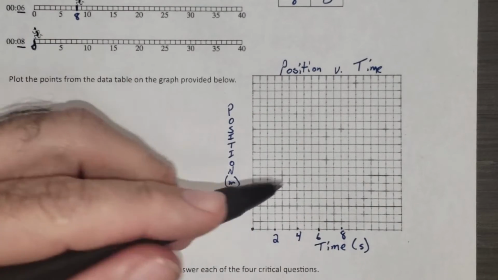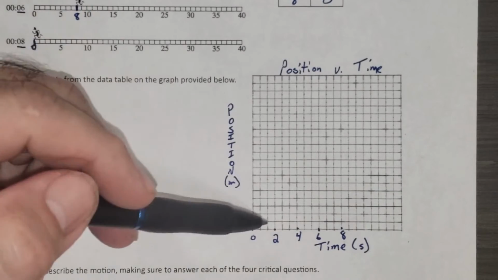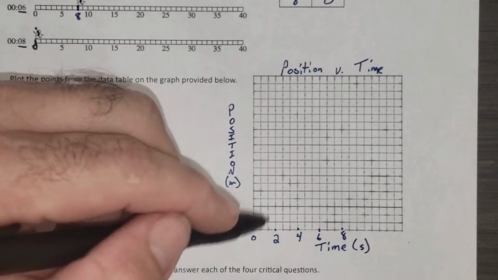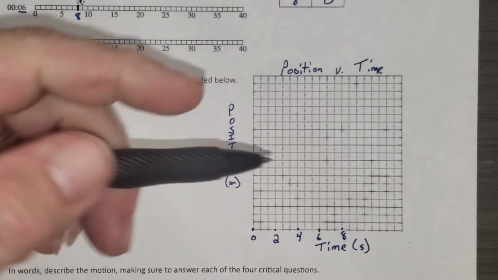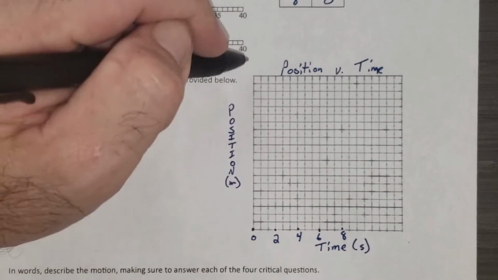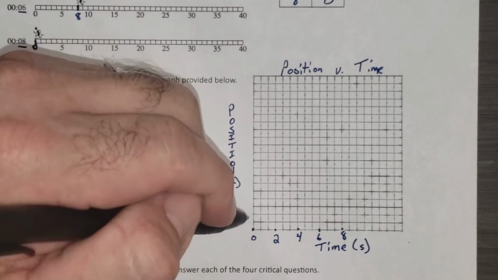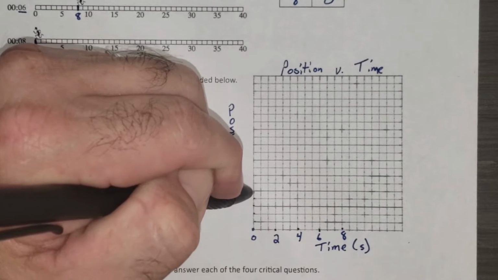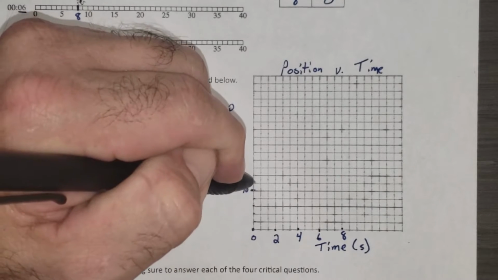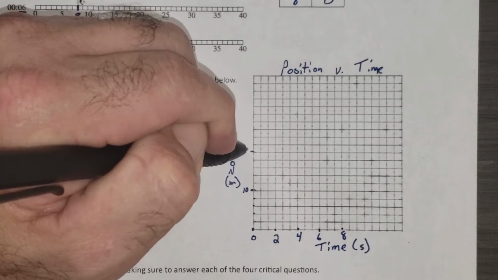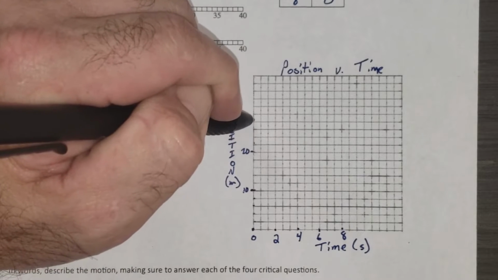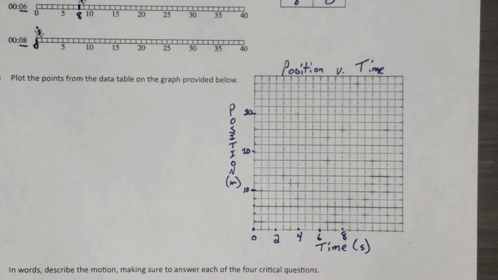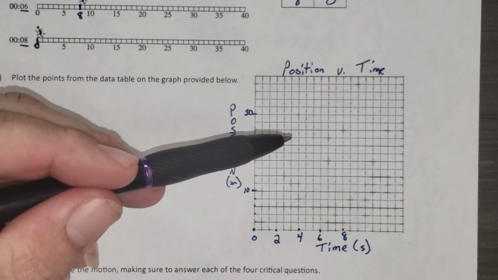Now, the reality is you can pick the scale to be pretty much whatever you want. Just make it fit within the graph. Don't draw extra lines on the side or this or that. And don't squeeze it all into this bottom corner. Now, going up, I think there's 20 marks up here, so I'll do every horizontal line is 2. So this is 2, 4, 6, 8. So that makes 10. That makes 20. And then we'll do 2, 4, 6, 8. That makes 30. All right, so I'll do my points in a different color.